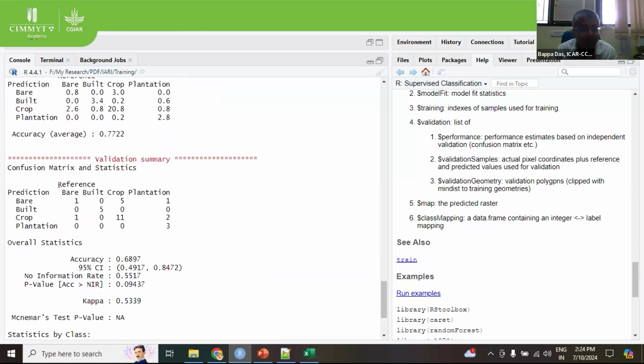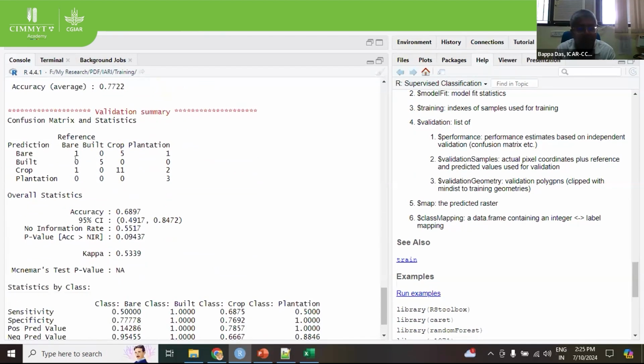These columns represent your trained data, and these rows represent your predicted map, the predictions. We want the diagonal elements to be as high as possible, because the diagonal elements indicate the correct classifications, and non-diagonal elements indicate misclassification. To get the accuracy, you sum all these diagonal elements, 1 plus 5 plus 11 plus 3, divided by the total number of elements used for classification.